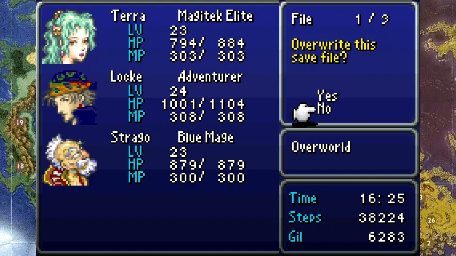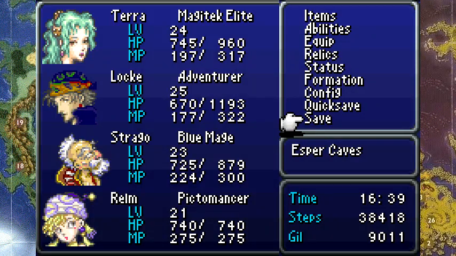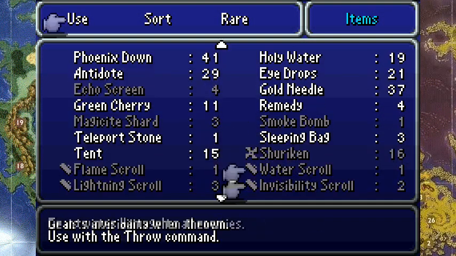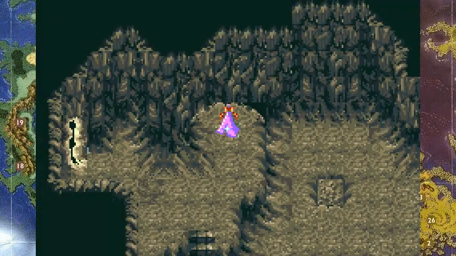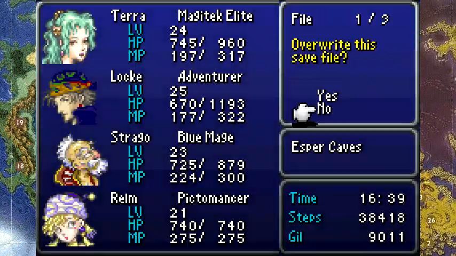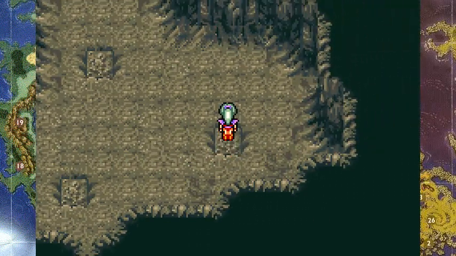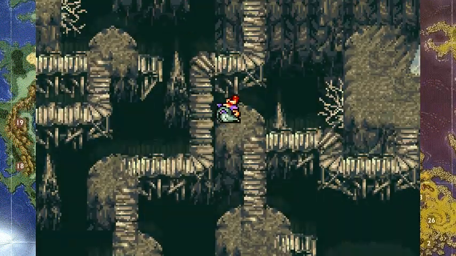Right. Let's save. Maybe I should use a tent, actually. Tent. Yeah, let's use a tent. And then save again. And then continue on! I wanna go here. Uh-oh. Rut-row.